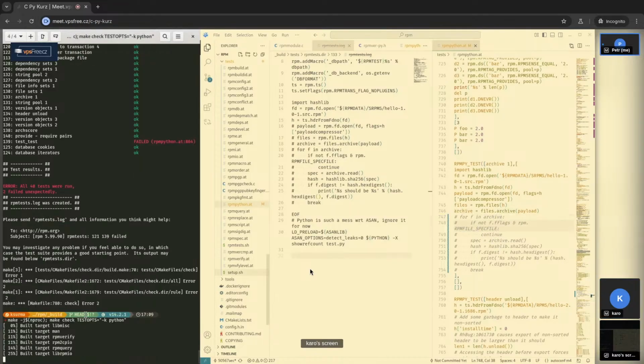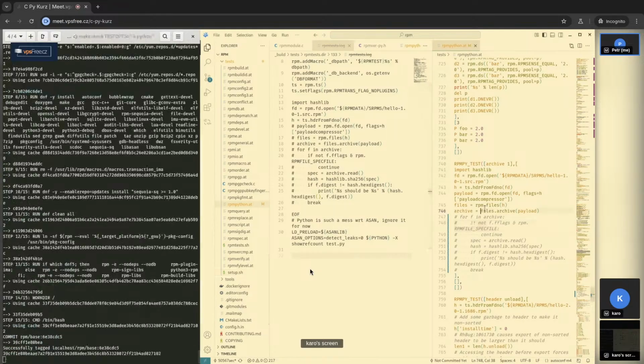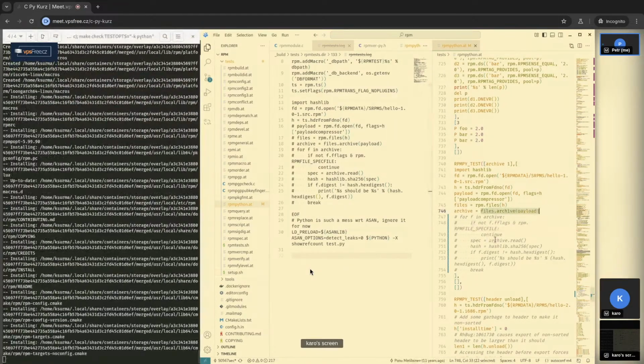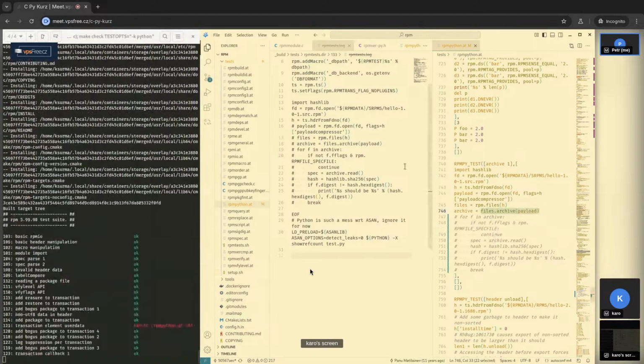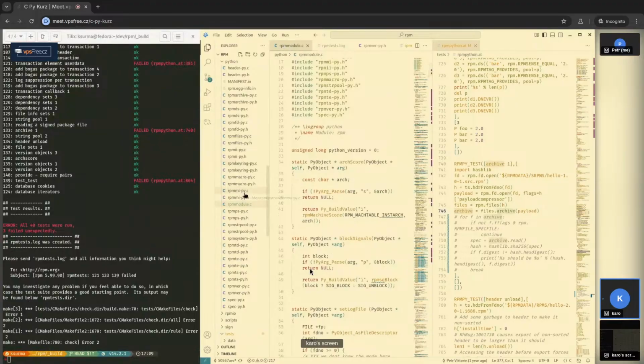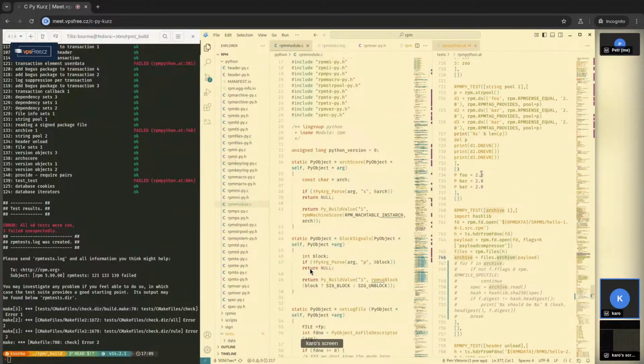So now let's find what C function this is calling. Okay, archive. So there's a little trick.